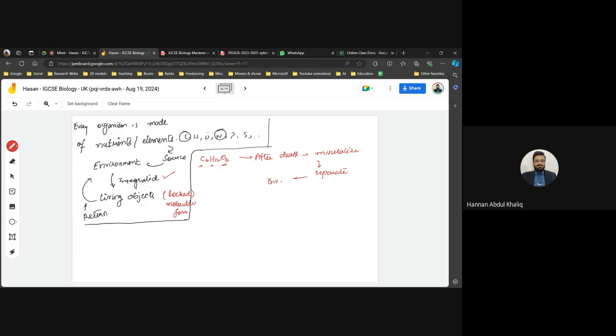Slowly and gradually the environment would start losing its nutrients, because remember always that no new nutrients are under formation, except maybe for carbon and oxygen. The formation of new elements is not being done. And I am convinced that carbon is not newly made either. No, we are not making new carbon.